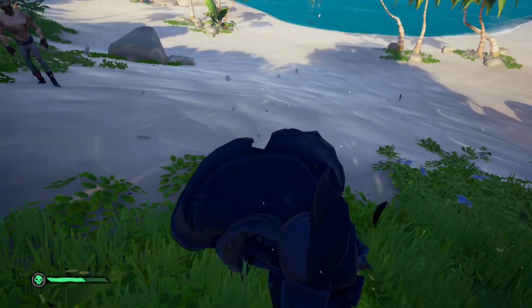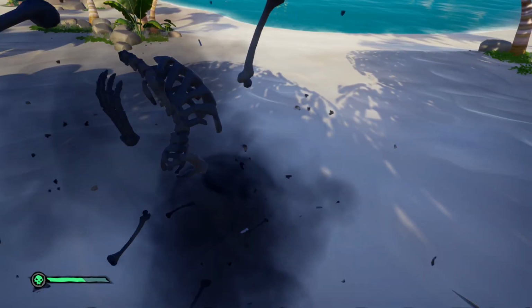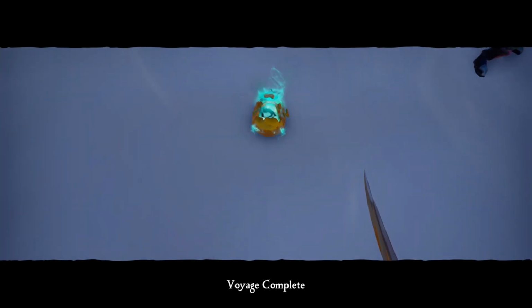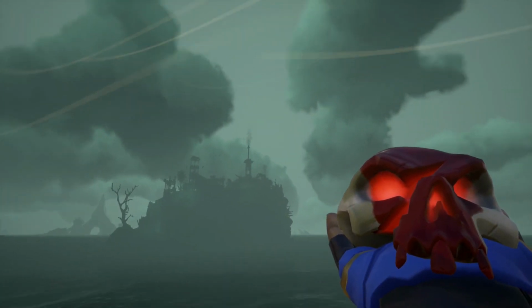Let's find out. So let's start with the new Voyages and how to complete them. You go to Duke, you buy a voyage, you vote for it, you kill the captain, and you repeat for every region. And that's it. Just don't forget to pick up the orders the captain drops, as they will lead to a ritual skull. Those are not sellable anymore because you'll need them for the new Bilge Rat adventure.